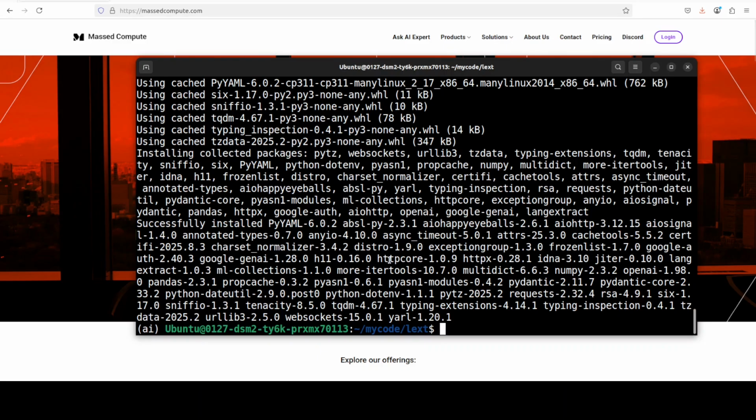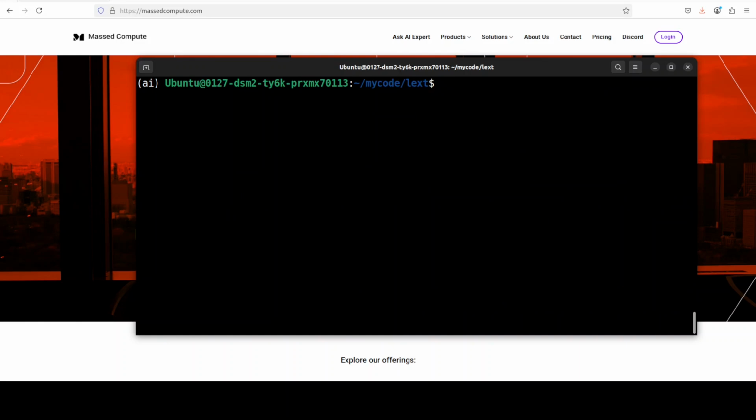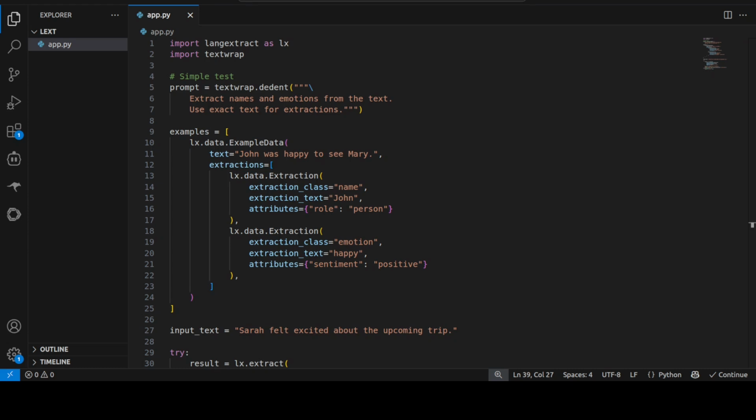Meanwhile, LangExtract is installed. From here, the next step is to grab your API key either from aistudio.google.com, or if you're using OpenAI's key, you can go to platform.openai.com and grab your key from there and then set it like this: LANGEXTRACT_API_KEY in your environment, and you can of course set it in your profile too. So let me set my key and clear the screen. After setting the key, this is the code which I am going to run. Let me explain this code.